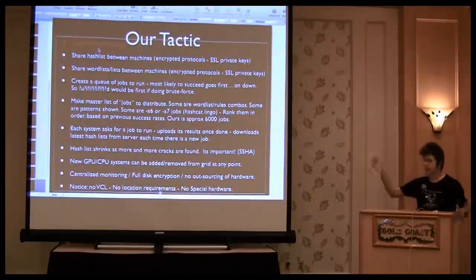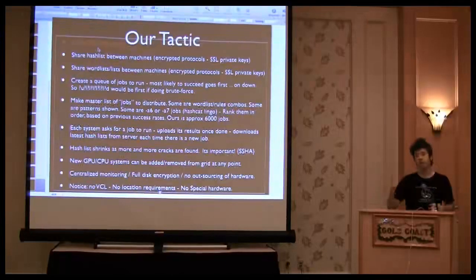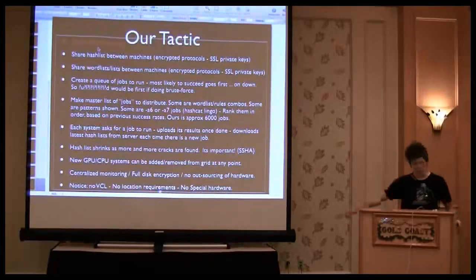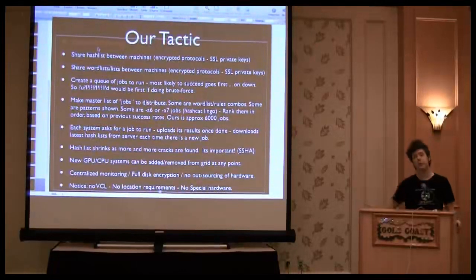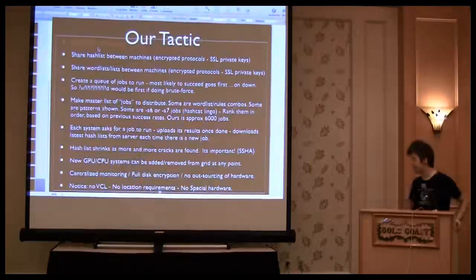As you go, the hash list shrinks. That's not super important for NTLM, but think about these salted SHAs, where you're starting with 300,000 hashes. After a while, you're 80% cracked. Well, what's 20% of 300,000? 10% is 30,000, so now you're down to 60,000. That's a lot fewer salts. So you're being smart, you're being faster, you're going to crack smarter. You shrink it as you go, add new machines, with a centralized monitor.